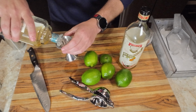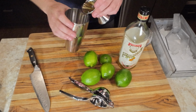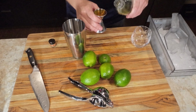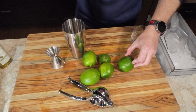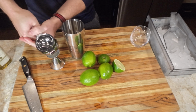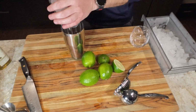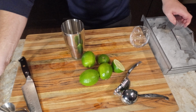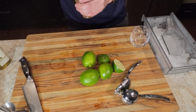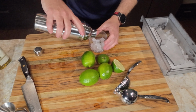For a margarita, we need 2 ounces of reposado tequila, 1 ounce of dry curacao, 1 ounce of fresh squeezed lemon juice. Add ice to the shaker and shake vigorously. Add ice to our glass and pour the margarita in.